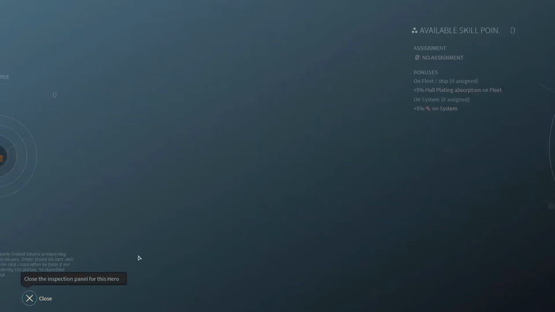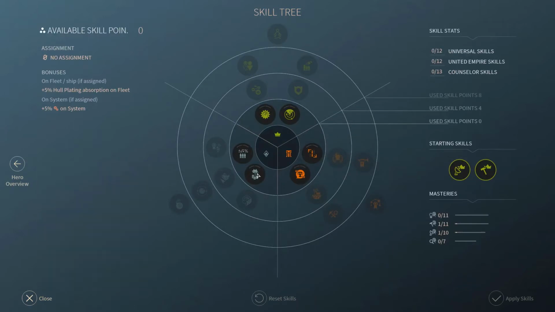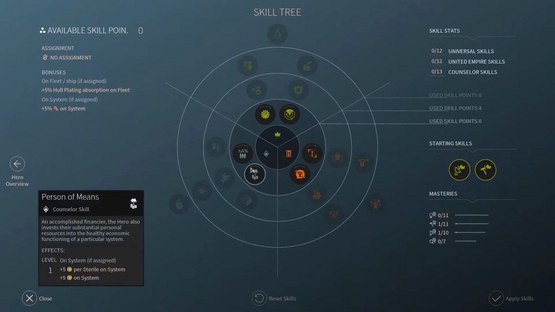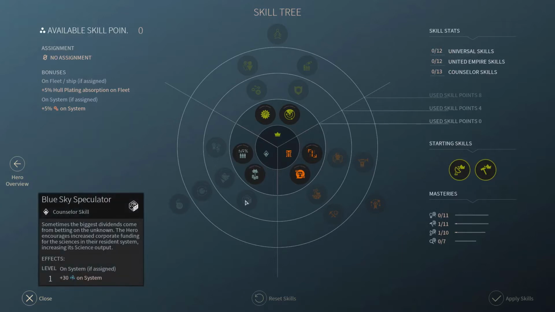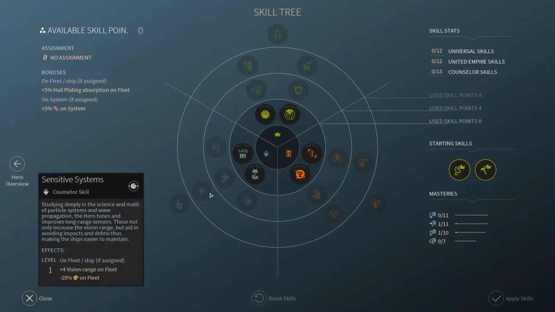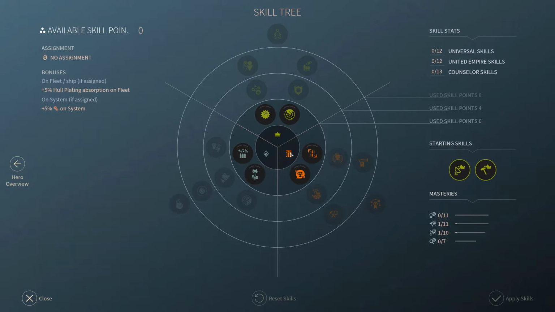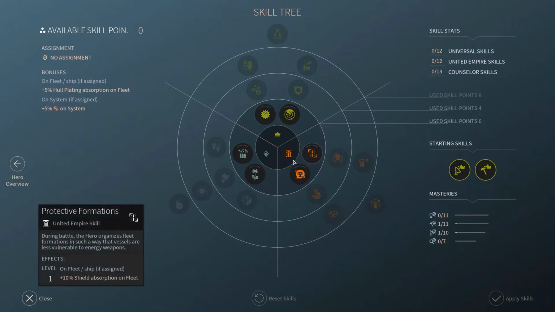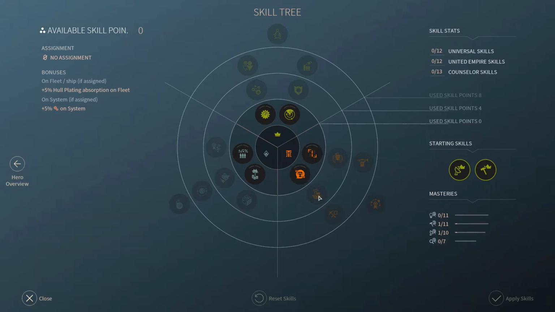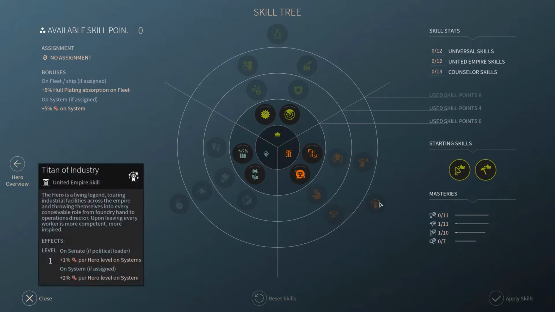He is a counselor, which means he will get, that's the counselor skill tree, +5 damage on fleet at level 1, more dust. You go there, more science. This is all about fleet, and this is about system happiness, but probably not that useful. The United Empire skill tree is very interesting because it gives even more influence per population on planet, more industry, and then more strategic resources.